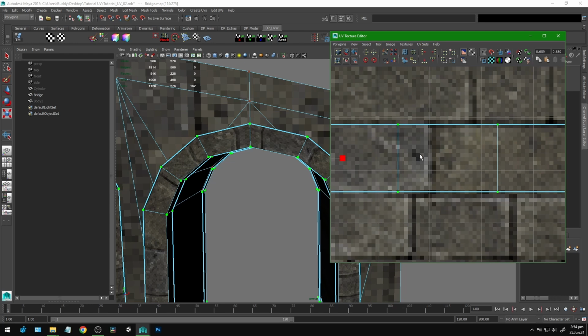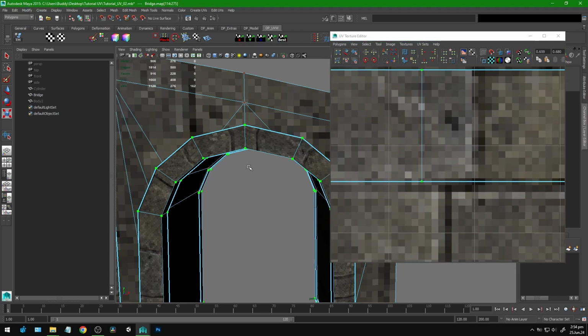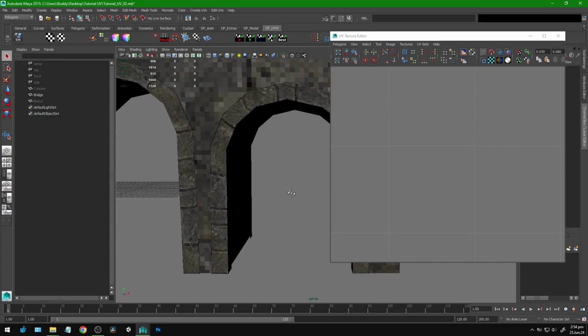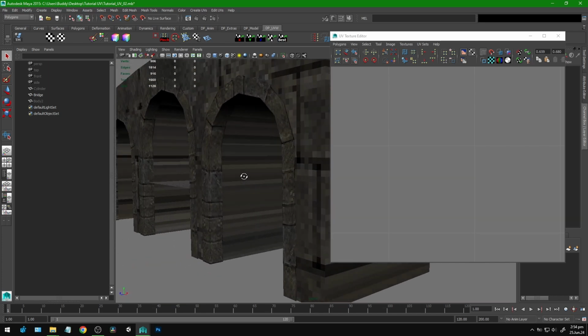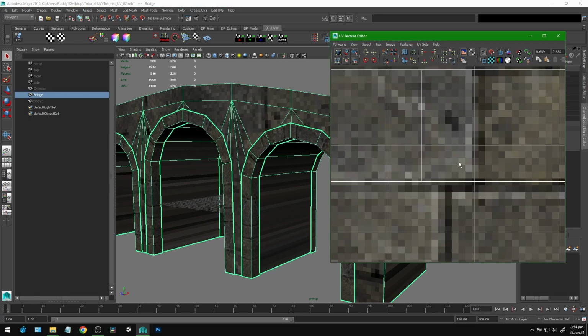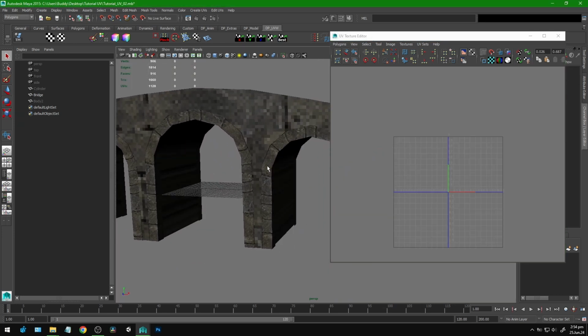I think for the game asset, I actually go in and try to line it to the pixel itself so we don't get any half pixels. You can do that if you want. It definitely uses up a lot more time, so you can do that if you so desire. So yeah, we have this archway now being described by a nice row of bricks. Maybe I want to stretch it out even more just to get more stones. It's just a matter of playing with it until it looks nice. I think it looks okay for now.